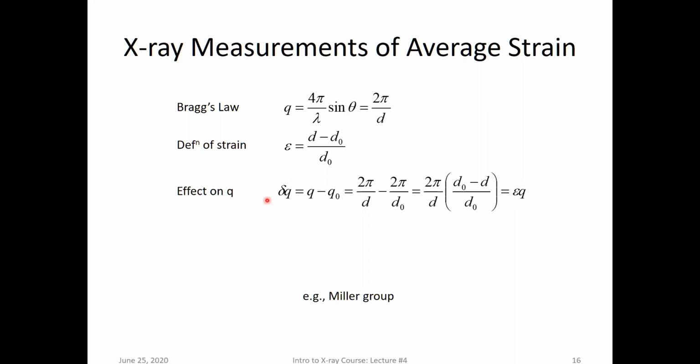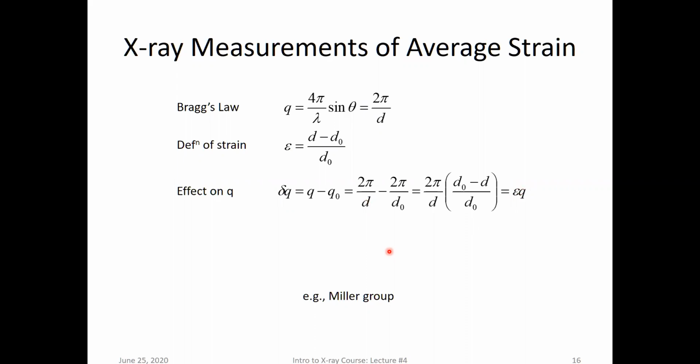If I put that into q, I can get a delta q. So just plugging things through here, q over q naught. Take the difference here. What you find as I rewrite it in this form is that if I have a strain in my sample, it'll give me a shift in q, which is just given by the strain. So as my peak moves around, I'll get a shift. And these kinds of shifts are the basis of almost all the physics or the science that's studied by the folks that look at the strains of materials in the structural materials group.